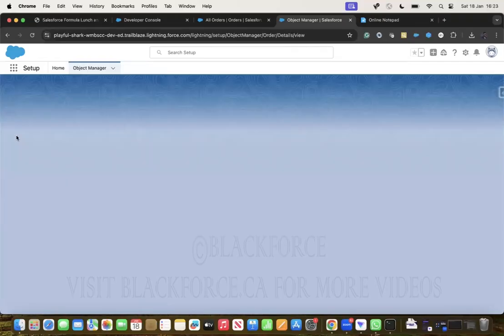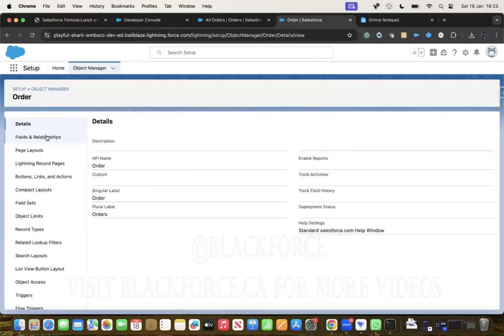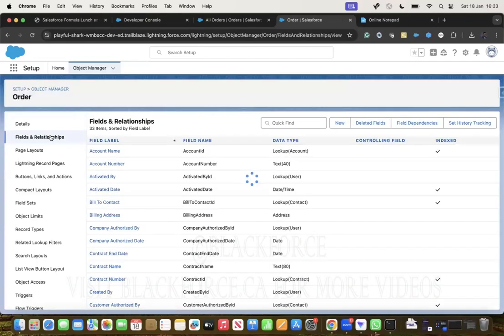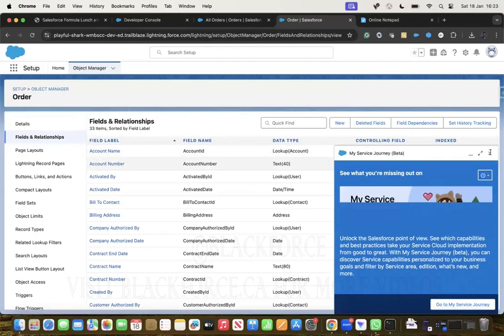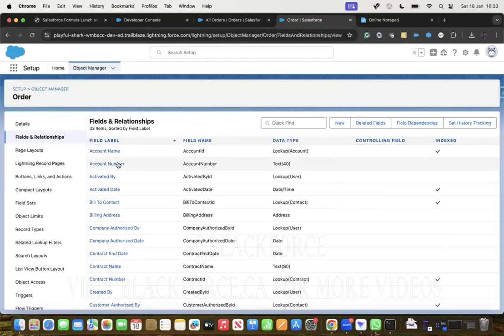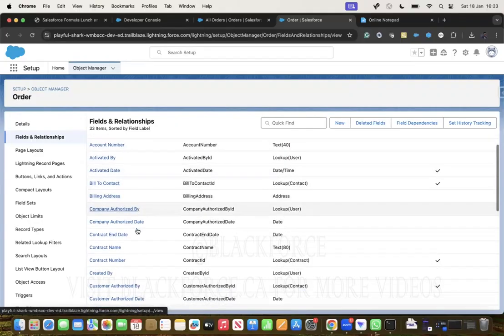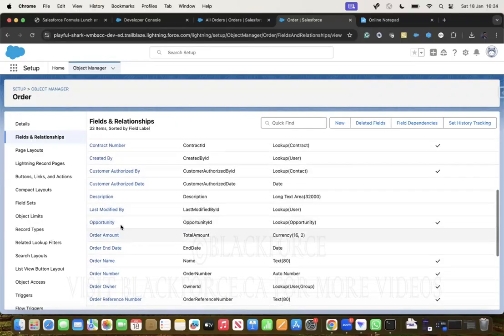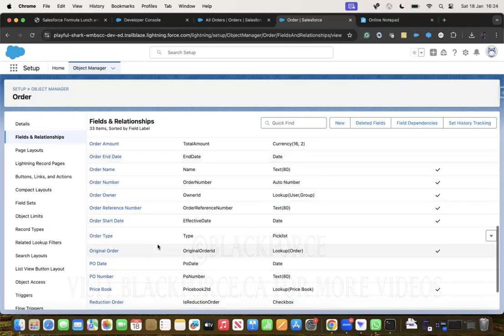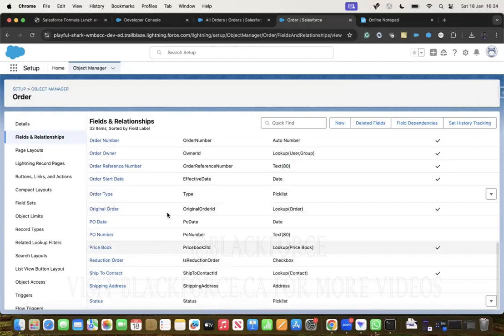I want to find the total price based on quantity and individual price. So I look at it and see there's account, account number, activated, billing address, order amount, total amount, end dates. Let me try to see what we have out of the box before we do any formula.